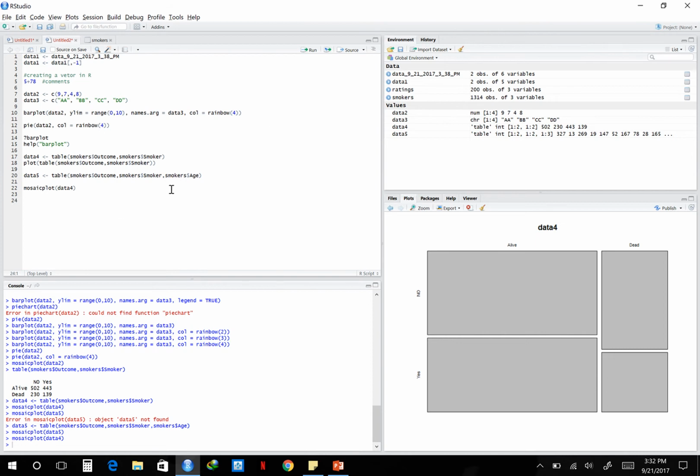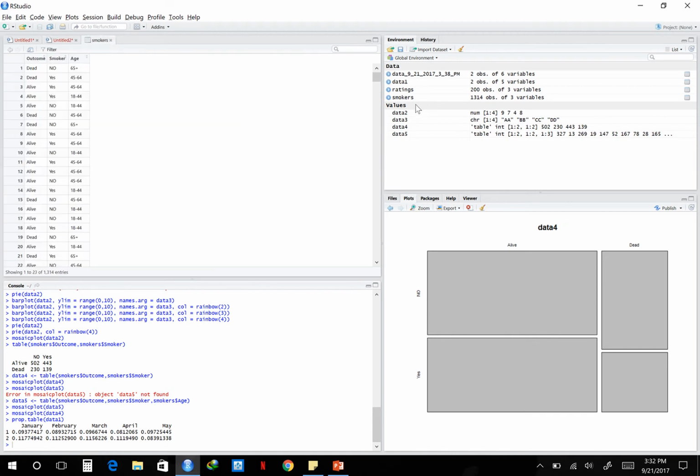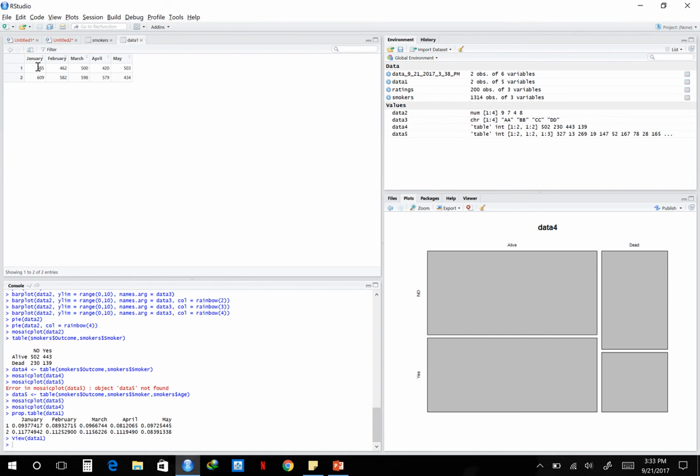One important function that you're going to use is prop.table. It gives you the proportion values in your table. So let's see this data set of data 1: January 485, February 462, March 500, April 420. These are the data observations over 5 months.